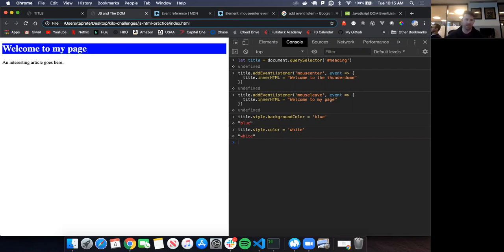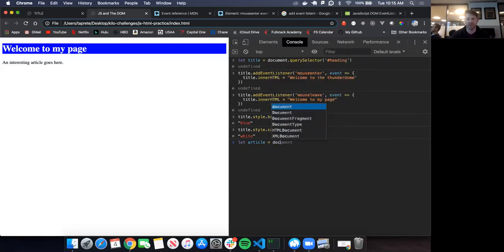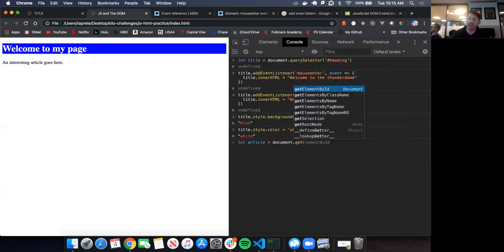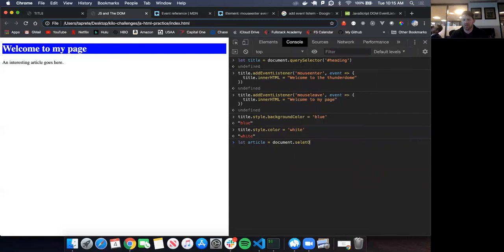And there's a lot of event listeners. So I want to create let article equals document dot get. We can get element by ID. You can get query, or what was it? Get or select. Query select.